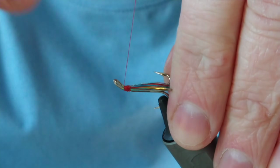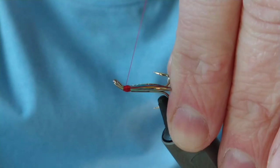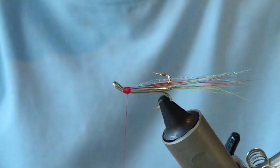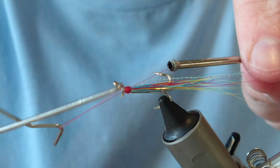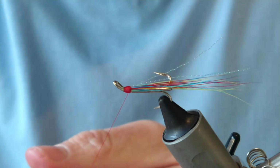And then all we need to do is just neaten up that head area, start to build that up to give it a more durable head. You could use a fluorescent red here, I think it would look really nice too, but I just went for a thread today. And then all we need to do is a few wraps with the whip finish to secure it in. And that's your naked salmon fly folks.